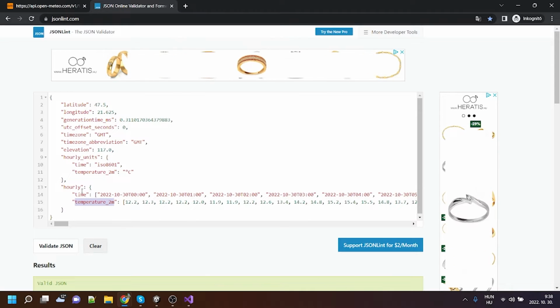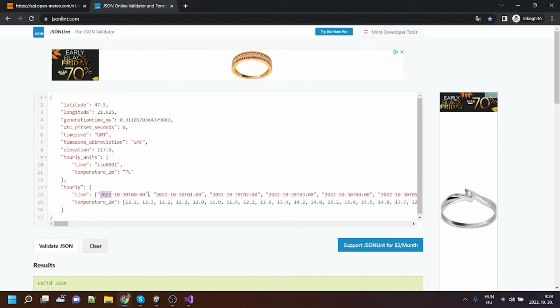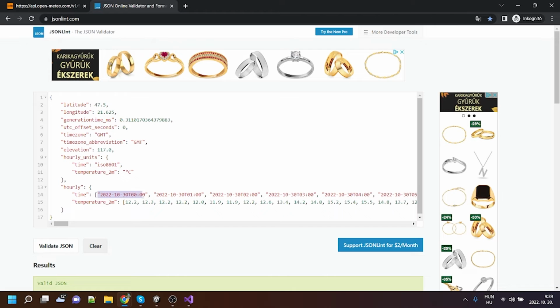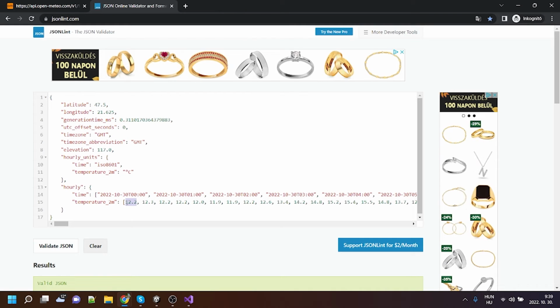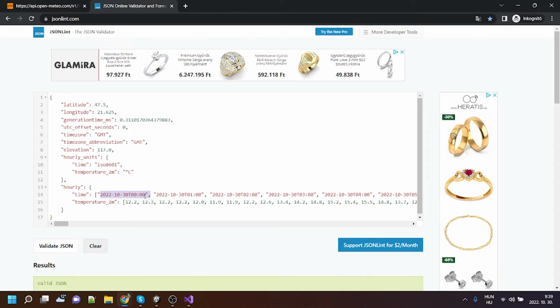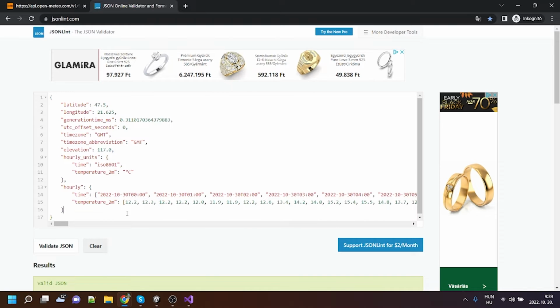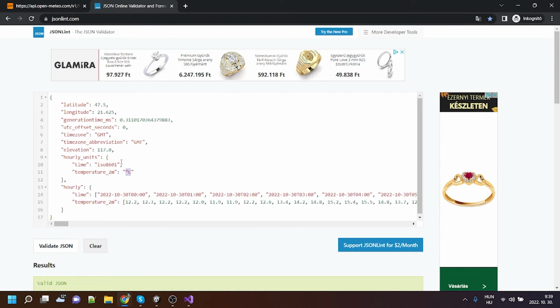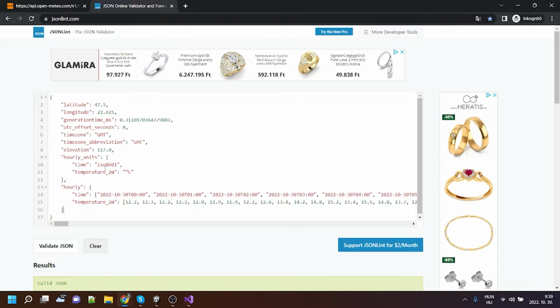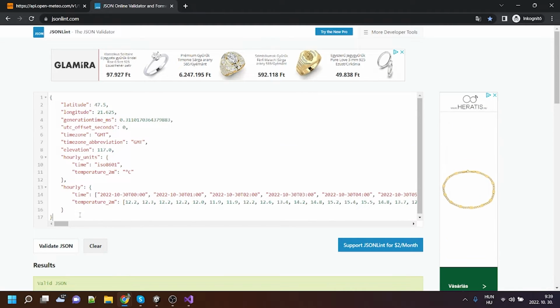The time array contains date times in a string format, and the temperature array contains basically temperature values for that time in a floating point value. And as you can see in the hourly units, the temperature values are in degrees Celsius. And now we did an important step.